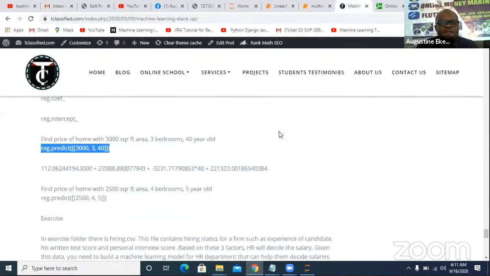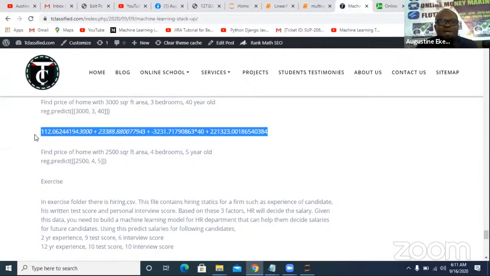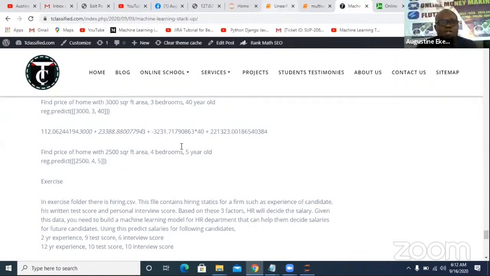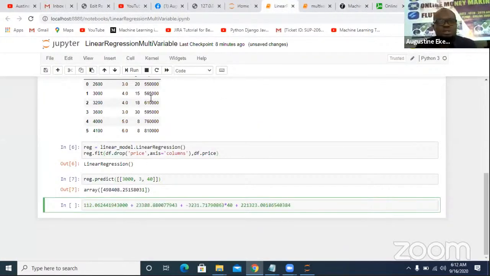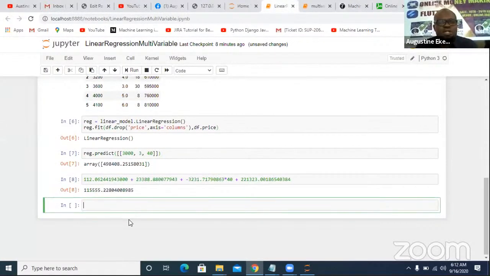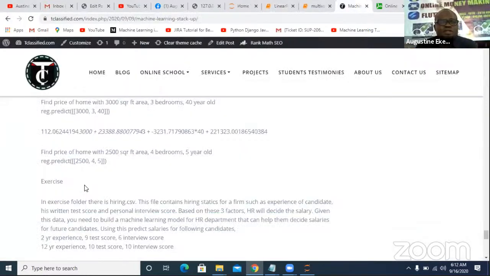So I'll get back now. In order for me to have my regression line, let me check it out and see what it gives. If we substitute everything, what is it going to give you? Yeah, so it's going to give me this. This is the value when you substitute everything. So I'm going to find out what the coefficient is and other things which you can do. You know the formulas already.